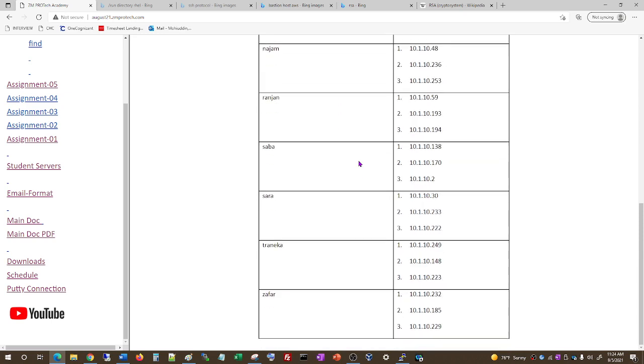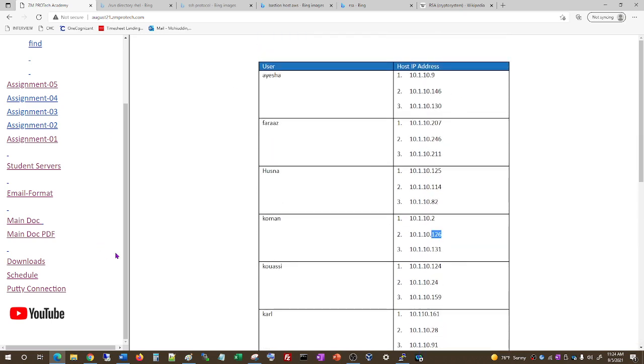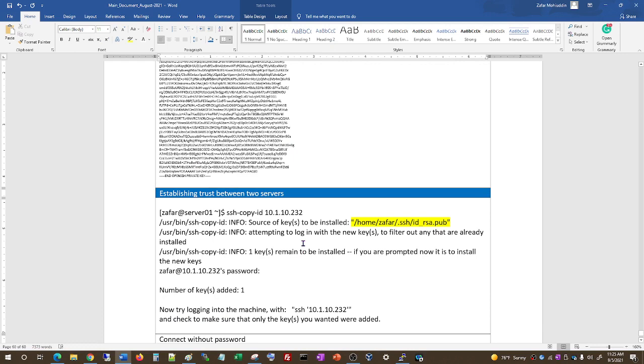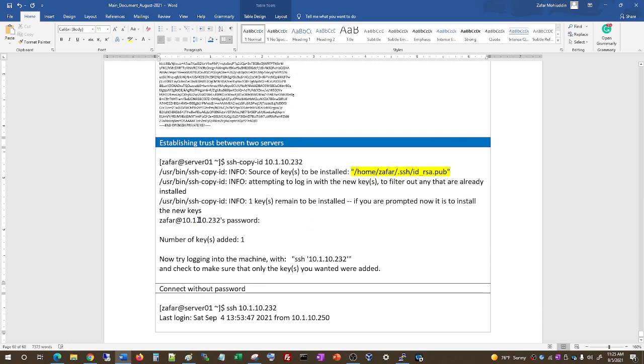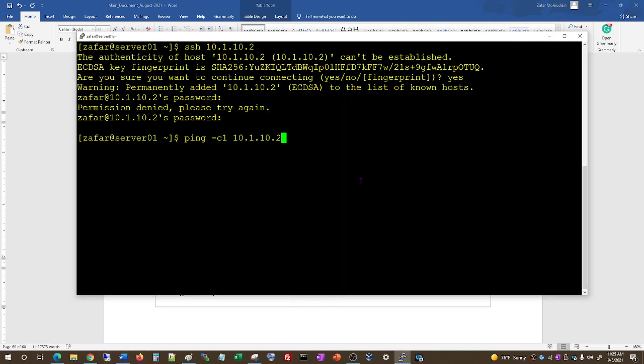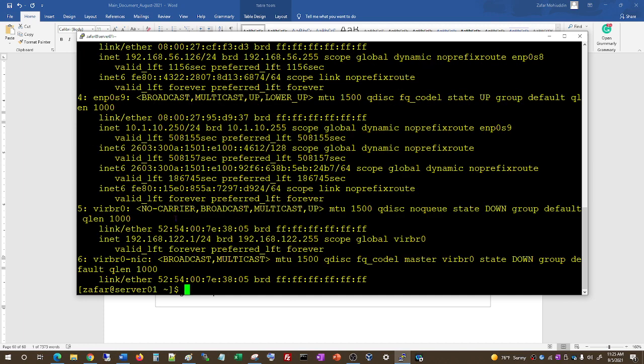If you go back to your documents page, you copy and pasted it from the main thing. Right there, the last login on the bottom. Yes, at the last line. Yep, that IP address. That's what I was curious about. Just wanted to know what that was for. Very good. So if you look at the master server here, if you do IPA, this is where it's coming from. That's very good analysis. You caught me right there.